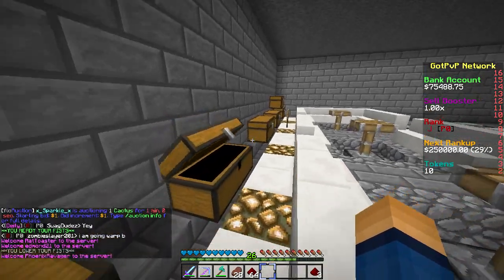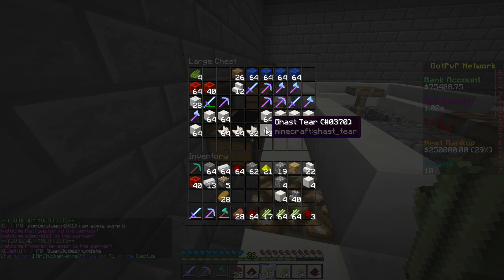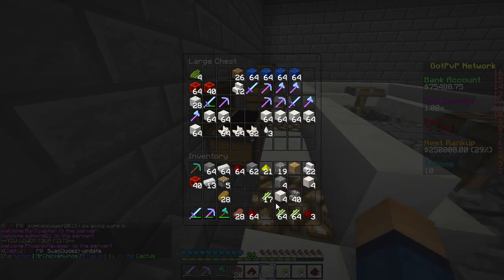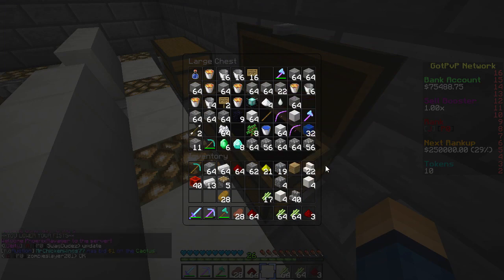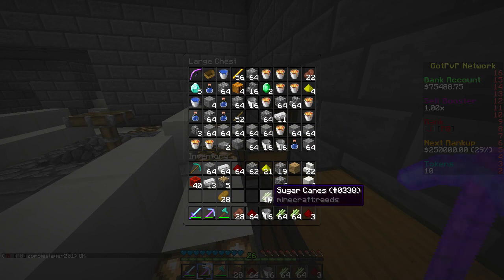Where is it? It's in one of these chests. Oh, here it is. Here's all the sugarcane that we need. And then we need, what else do we need for this? I know we need something else. We need water. Now, where's the water? We got some buckets. That's good.